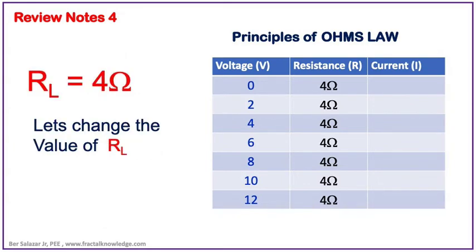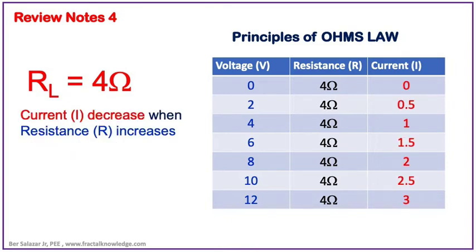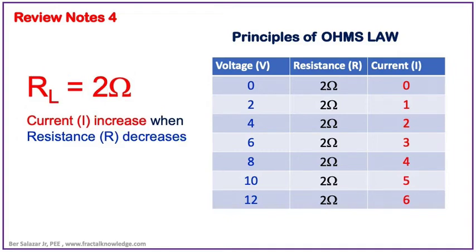Let's change the resistance to 4 ohms — let's double it from 2 ohms to 4 ohms and see what happens to the current. The current reduced to half when we doubled the resistance. If we go back to a load of 2 ohms, the current increased by half in comparison to 4 ohms. This relationship is called inversely proportional. If R is constant, V and I are directly proportional — that is linear. But if we apply it to a tungsten lamp, the change will not be linear; it is exponential because when tungsten gets heated, the resistance increases so we don't have a constant resistance.